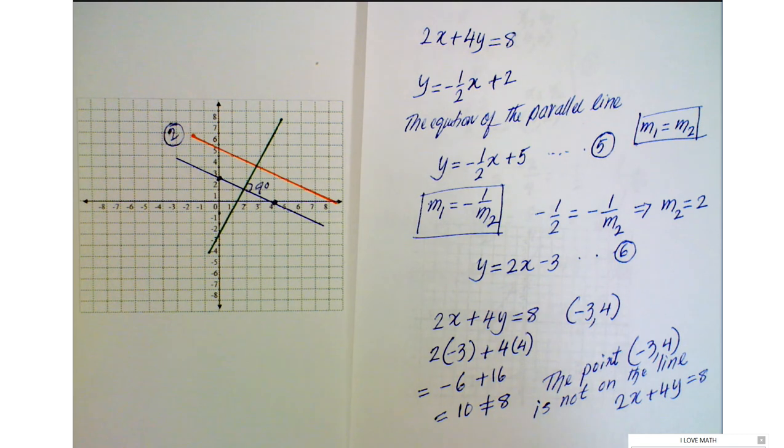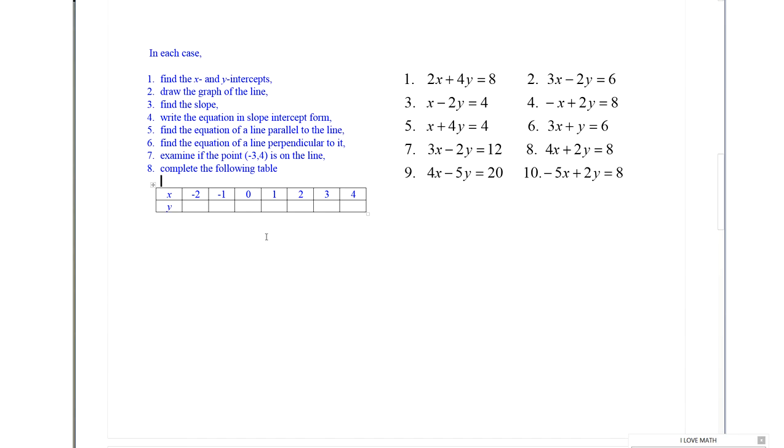Okay. Question number 8 is asking you to complete the following table. They have given you the relationship between x and y, and they have given you the values of x. You need to compute the value of y. I'm going to show you an interesting way of doing this. It's very simple and very helpful, and I'm going to use Excel to do the computation.